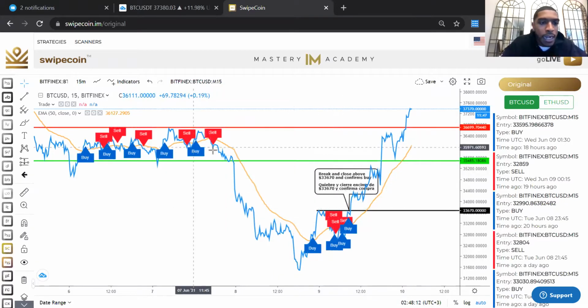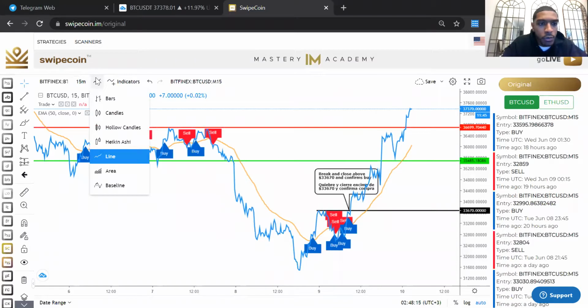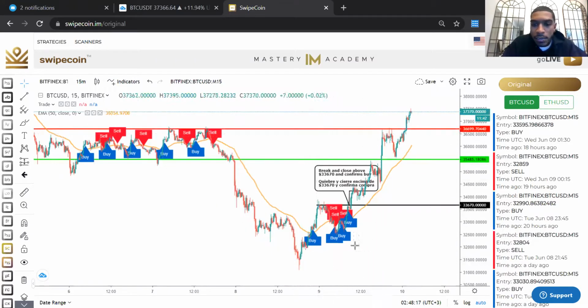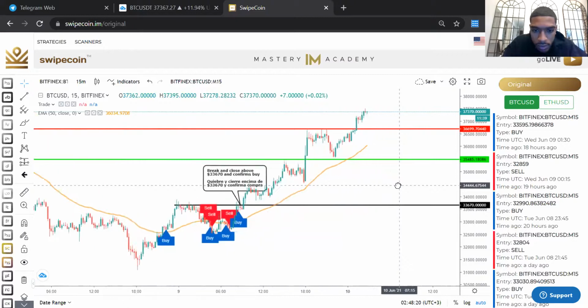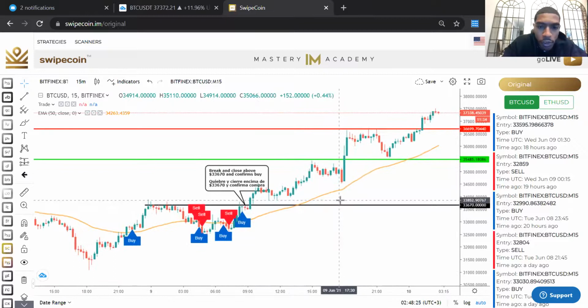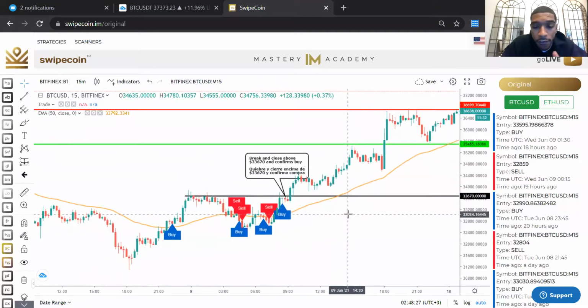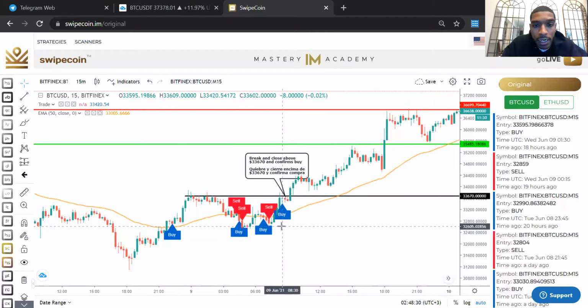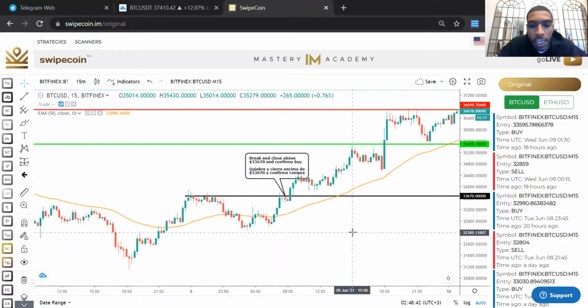So if you would have got into this buy down here, okay, let's rewind a little bit. Let me zoom in. The first thing that you really want to know is how much are you risking? What is my stop loss? How do I protect this money? I got all this money, but how do I protect it? You want to look for the last area of structure. Let me get rid of these tags real quick so we can see the chart. You want to look for the last area of structure on the opposite side of whatever alert you got.